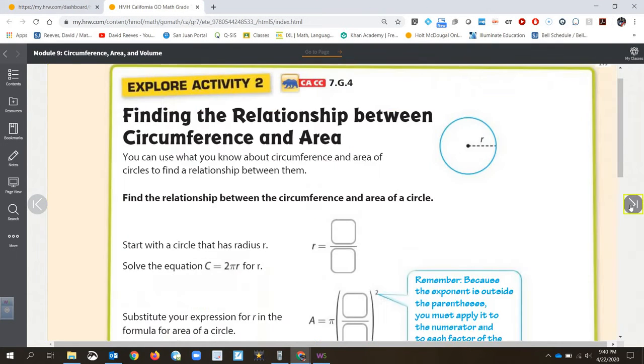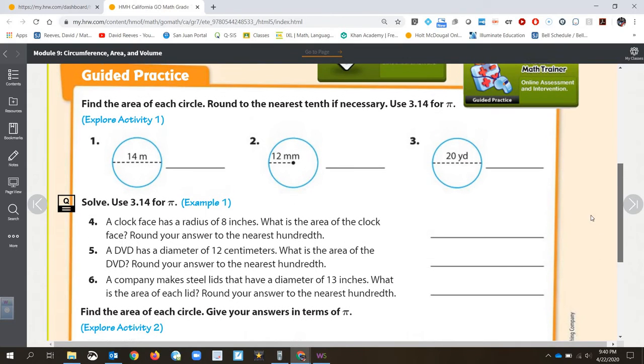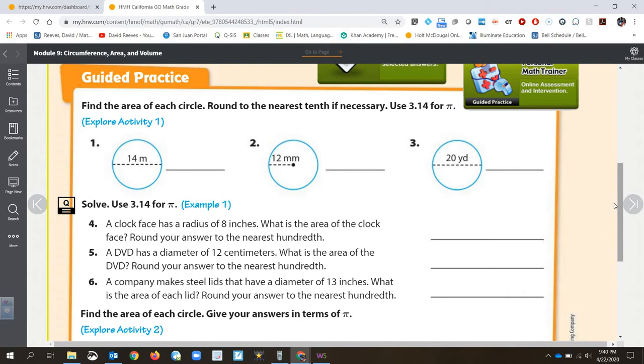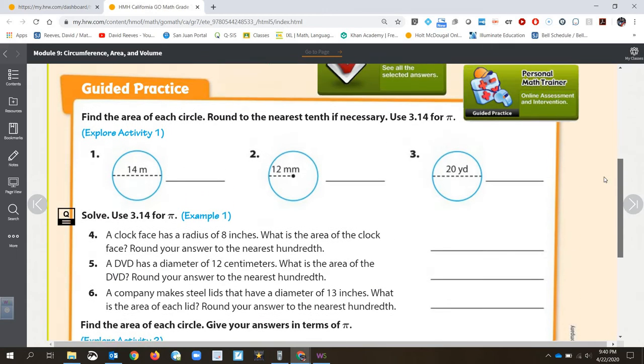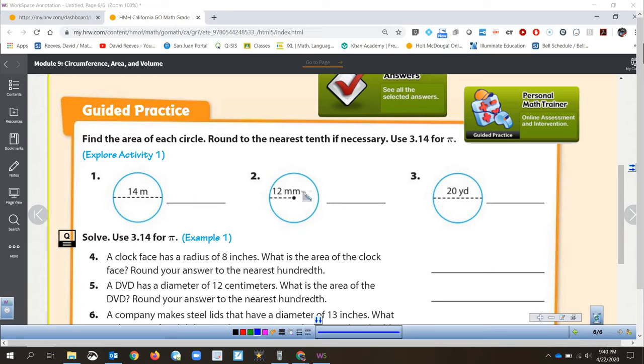All right, so let's skip over a couple pages in the book and let's actually dive in and do some of these problems. All right, so if we look on the guided practice, by the way, I'm on page 274 if you wanted to turn there in your book. On page 274, numbers 1, 2, and 3, they've given us 3 circles and they've asked us to find the area. All right, so I'm going to write those formulas again right up here. The area of a circle is pi times the radius squared, or the area of a circle can be found by doing pi times the diameter divided by 2 squared, because r and d divided by 2, those are the same.